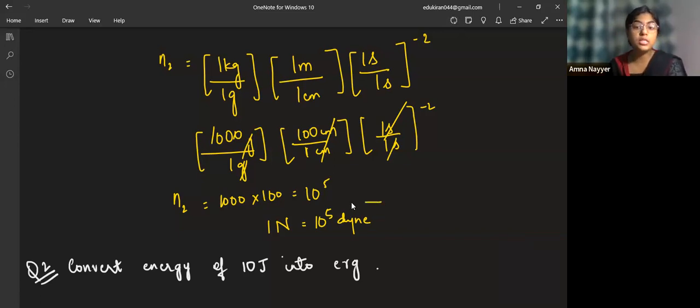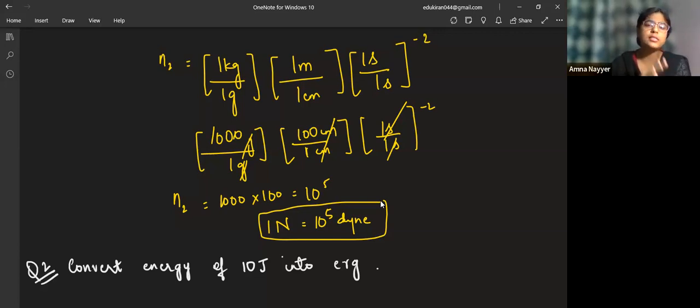So if you can remember this, try to remember it. This will help you in upcoming lessons, because in laws of motion, in any case, you have to remember this SI unit. So if you can remember, then it's well and good. Otherwise, right now, you have to understand how to convert a formula. Even if you do not remember the conversion, if you perform this dimensional analysis, with the whole steps, we could at least obtain how to convert it. Like the next question is conversion of joules into erg. This we'll see. But first tell me regarding the first one, how to solve it.